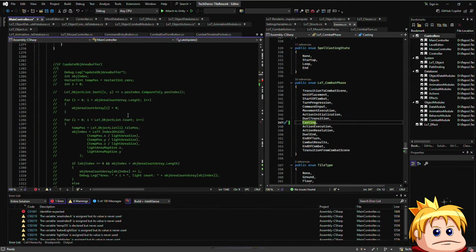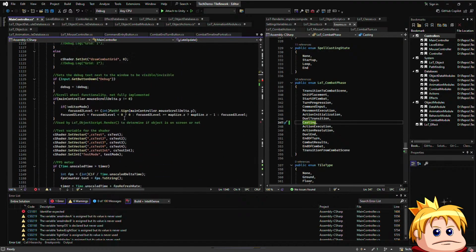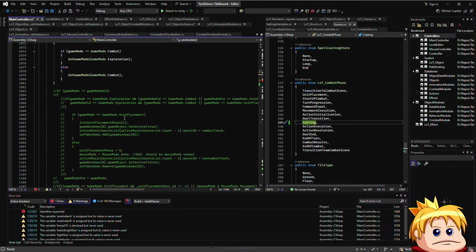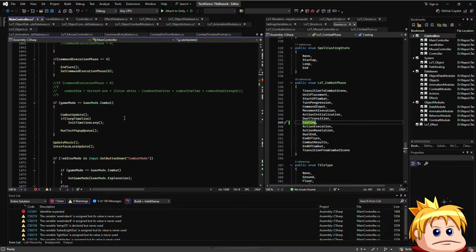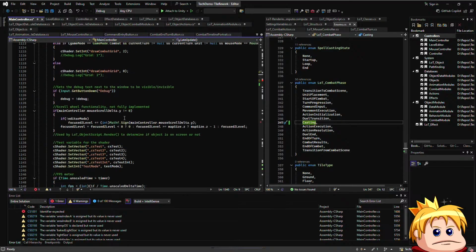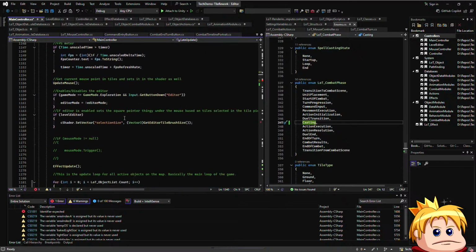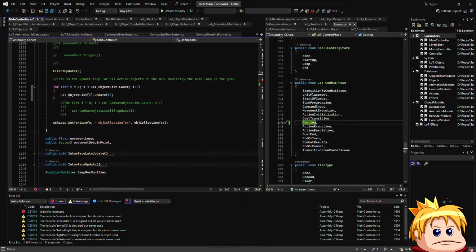And that's why I think this should probably be before combat update.